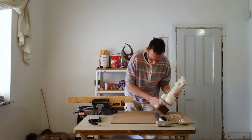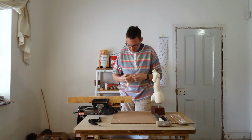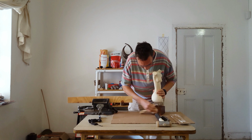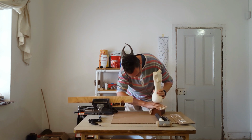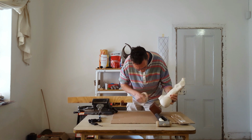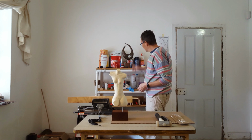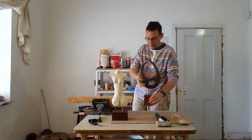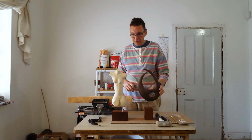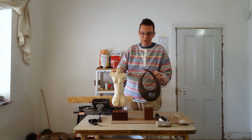Right, now I'll just give that a bit of a buff. Right, and there she is, ready to go off to the gallery. And then the other piece I'm taking is that one. Now both these pieces were done with Smooth-On products. This one has got a marble dust filler, and this one has got a bronze powder filler.